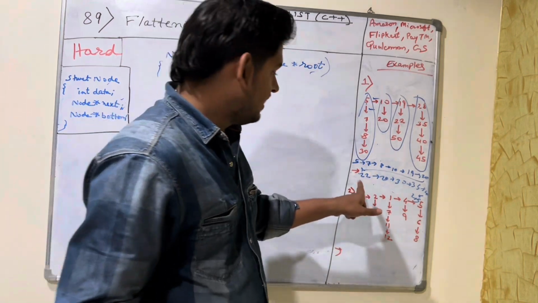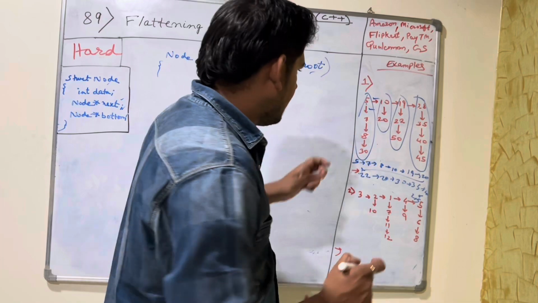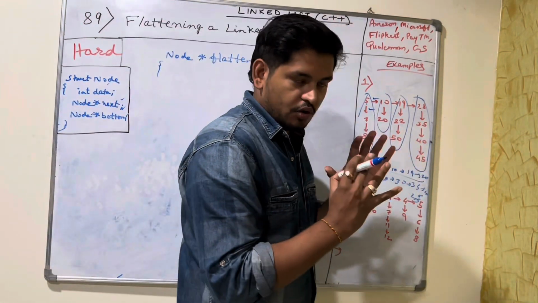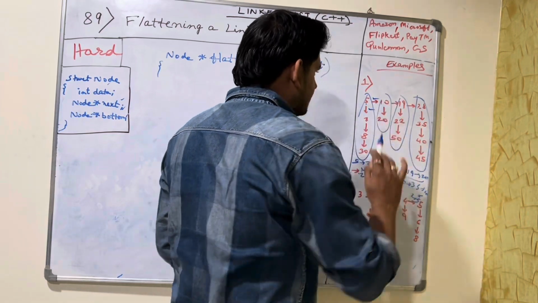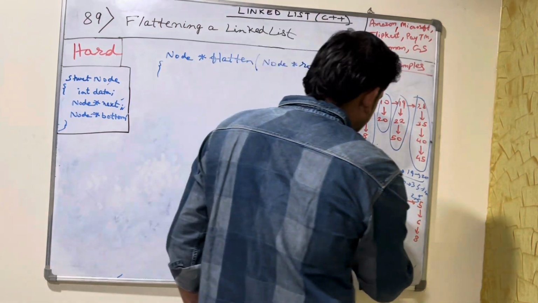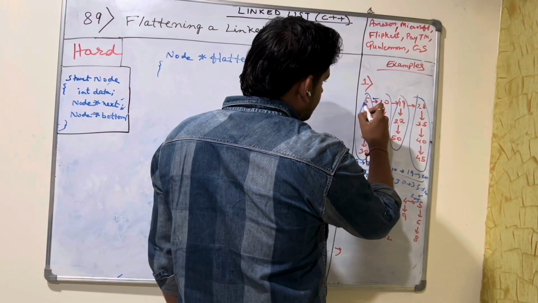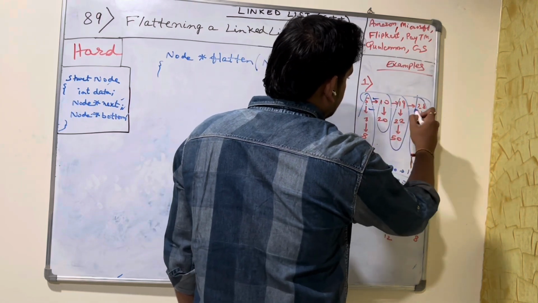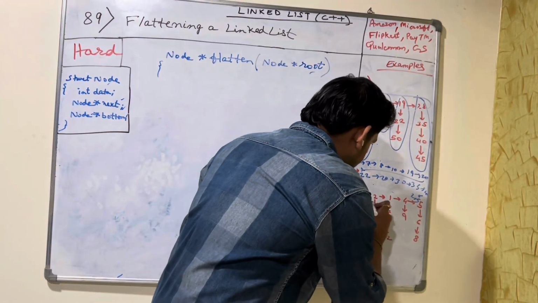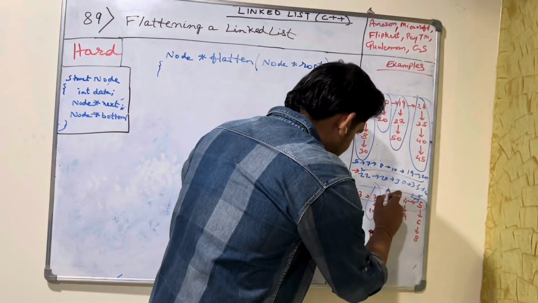So we should be returning this in a single, we'll flatten this to a single linked list and we will only consider bottom as having the exact node with data and we'll make the next of all the nodes empty or null, okay. So this we should return. Now how do we do this? Here you can see this 5, 10, 19, 28 is also in sorted order, but this is not necessary. In this example you can see this 3, 2, 1, 4, 5 is not in sorted order, right? It's given that only this has to be sorted.